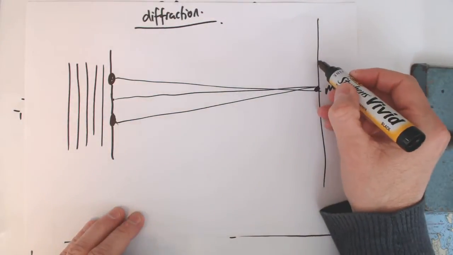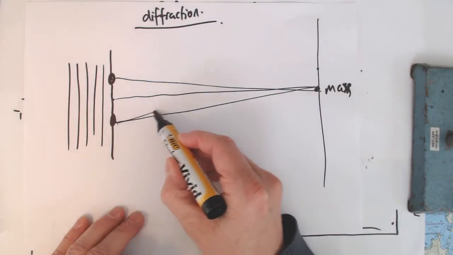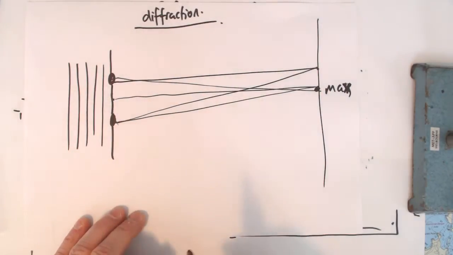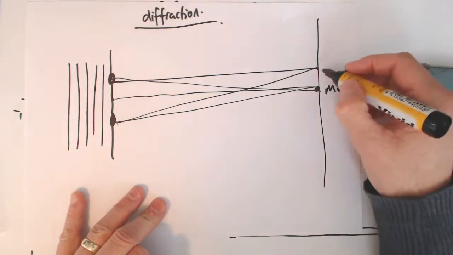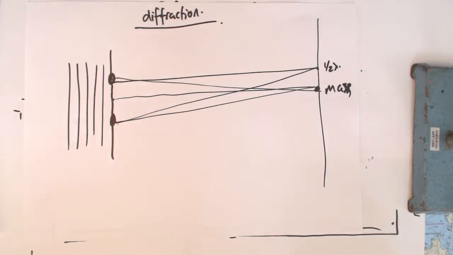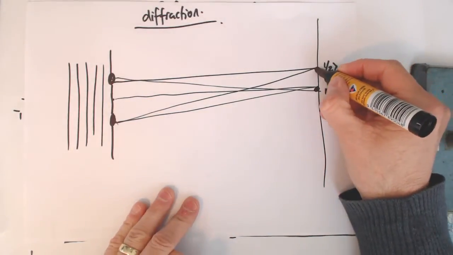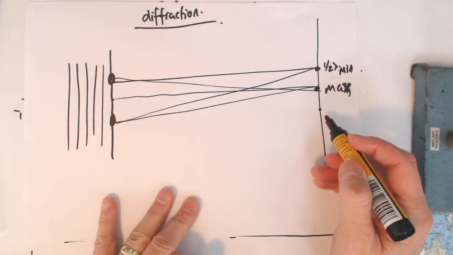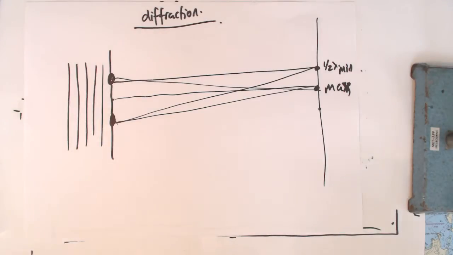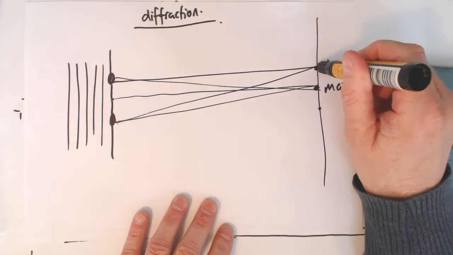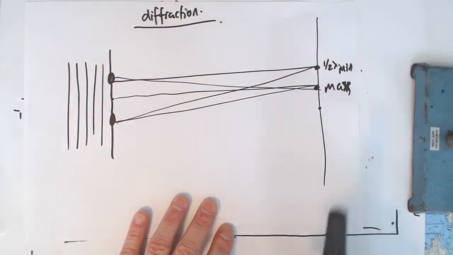Whereas up here, okay, this one travels further than this one. So they started in phase, but the one that's traveled further is in a different phase. And when they get half a wavelength difference in distance that they've traveled, they're half wavelength out of phase. And so they're going to destructively interfere, and you're going to get a minimum there. Same over here, because the same situation applies. Right? So this is interference. This would create the Young's slits pattern where you've got a bright maximum, dark bands, bright, that sort of thing.